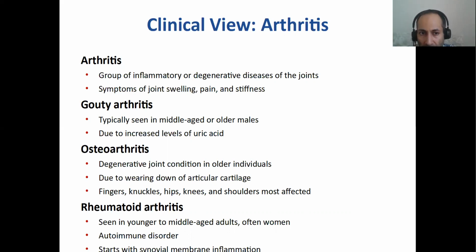And gouty arthritis is when gout happens, and gout is when you have high levels of uric acid in your blood because you're eating too much meat and it breaks down into uric acid, and you're dehydrated, you're not drinking enough water at the same time. So these uric acid crystals form, they're sharp crystals, and then they kind of poke your joints, very painful, especially in your big toe, right? So that would be gouty arthritis.